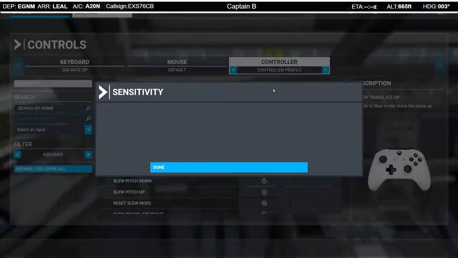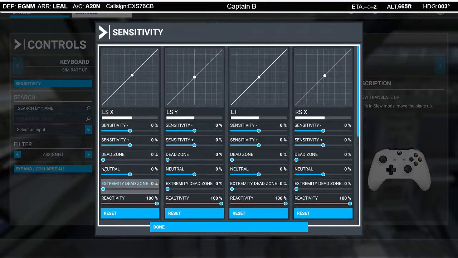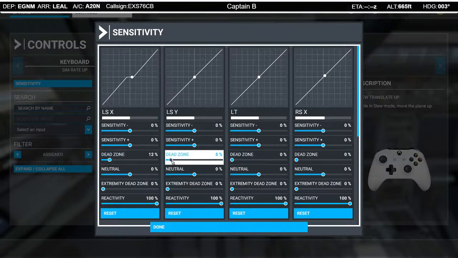Let me just check the sensitivity on my controller is right. I don't know if, yeah, it's not right. It never saves this for some reason. So if you're using a controller, you're using the A320NX, and you're switching into autopilot, if you do not set your dead zones, you will just start circling round and round, which is fun.